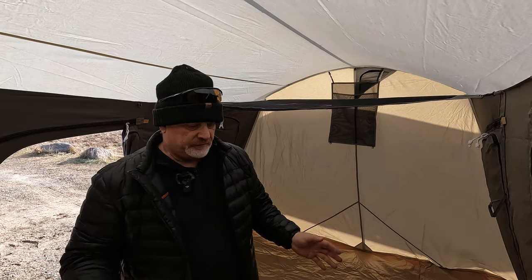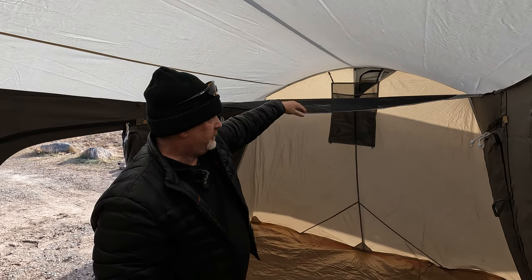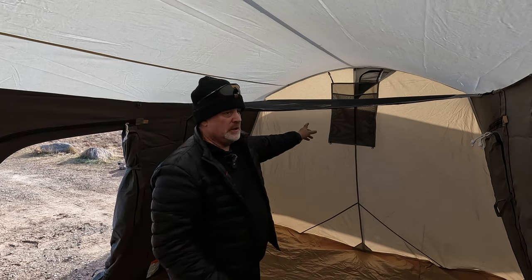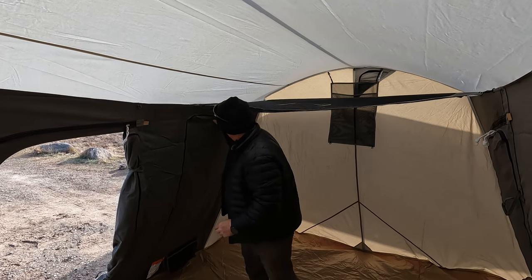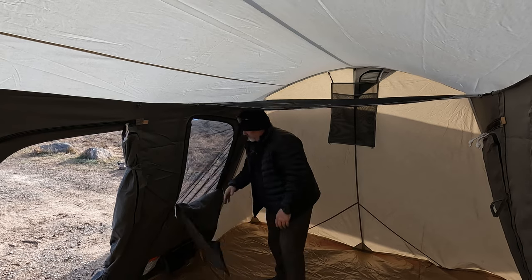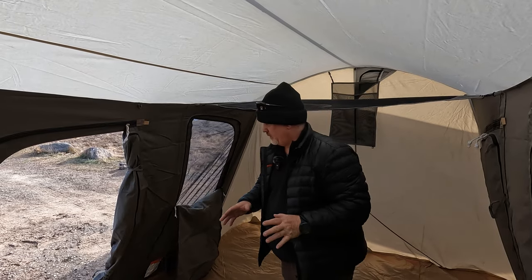The first time I've ever set this up, made some mistakes. Front's on the wrong side. Hopefully that works out in my benefit. It has several features. There's netting up top for storage. You have storage on the sides down here at the bottom. You've got two doors, one on either side, plus there's a window here. And again, it's canvas and it's really nice construction. I'm really, really happy with it. And it's waterproof. It's a great, great tent.